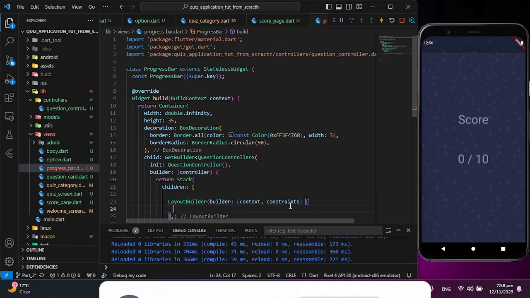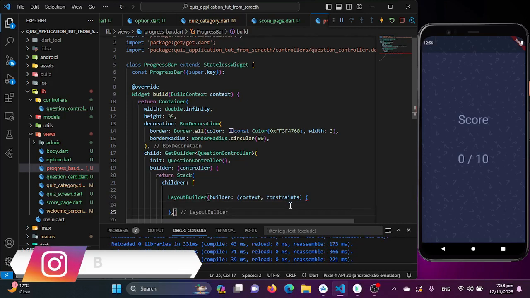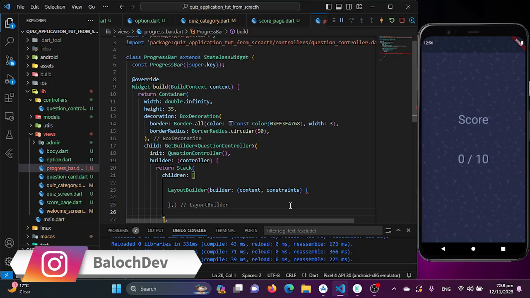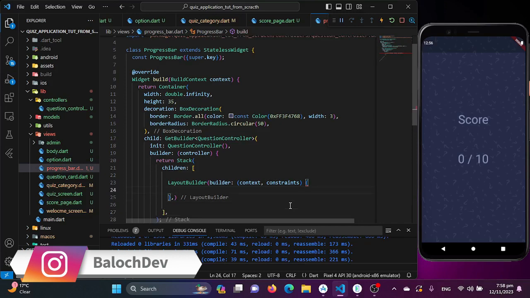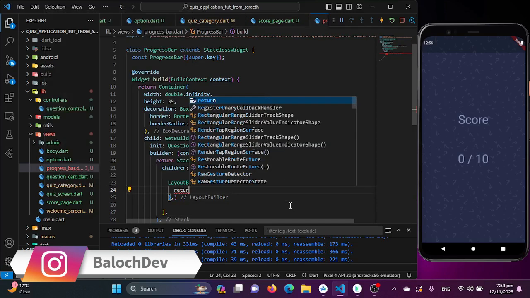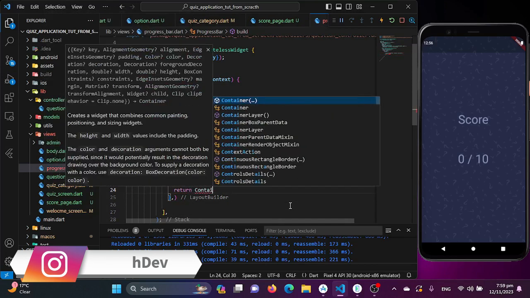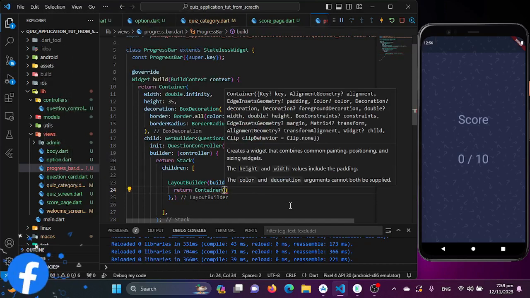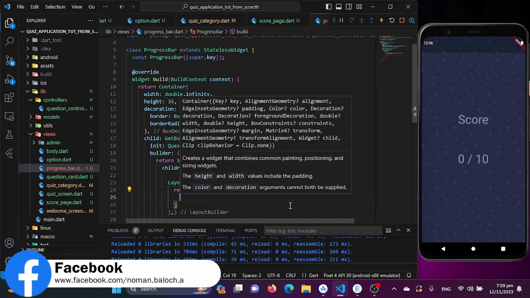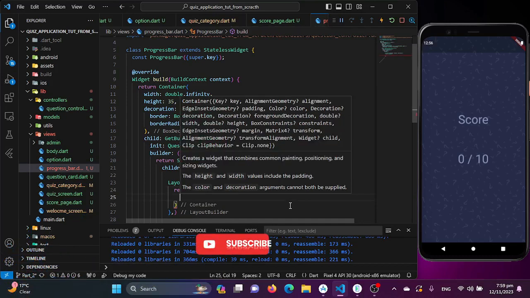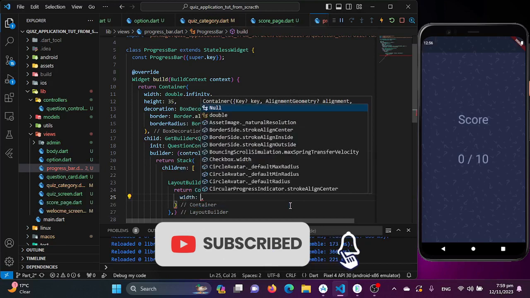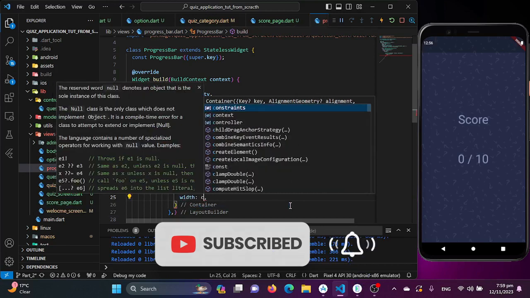So in this layout builder we will be just returning a simple and basic container, and we will be just designing it accordingly. That's it. So now we just need to give it width to our controller, which will be constraint.